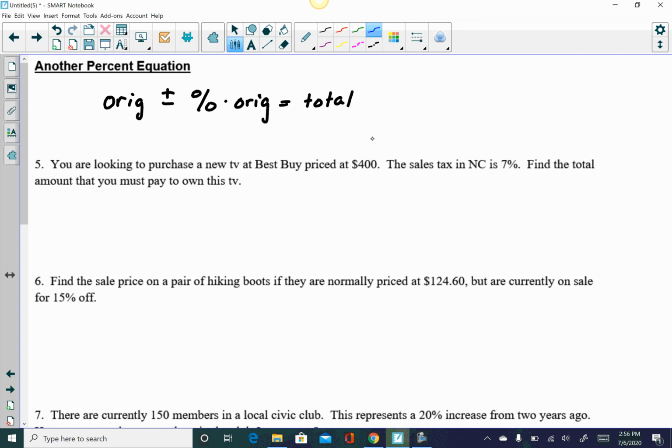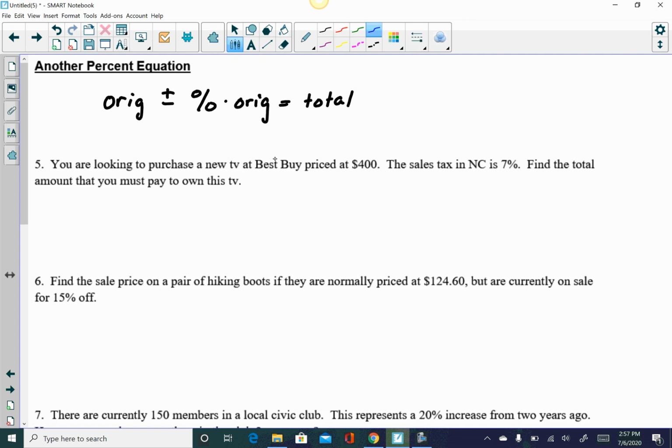You know, you're going to the store and maybe they've got a new set of boots or a new pair of shoes, and they've got a 20% discount. Then you've got the price of the shoes minus 20%, so 0.20 times the price of the shoes equals, again, your out-the-door price. But then we would have to take into account tax as well.